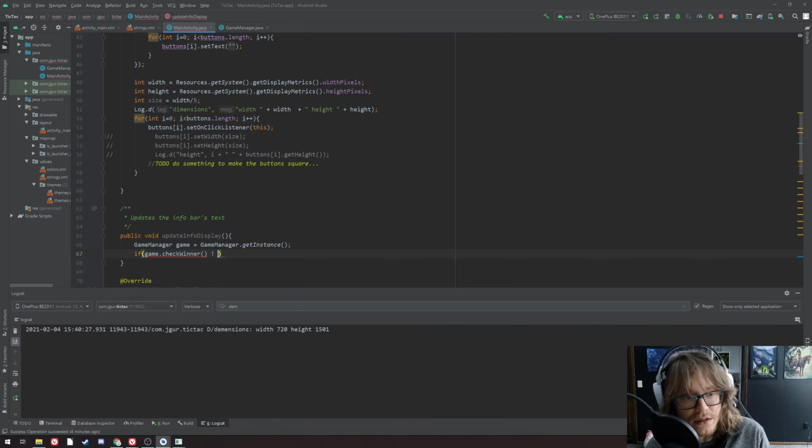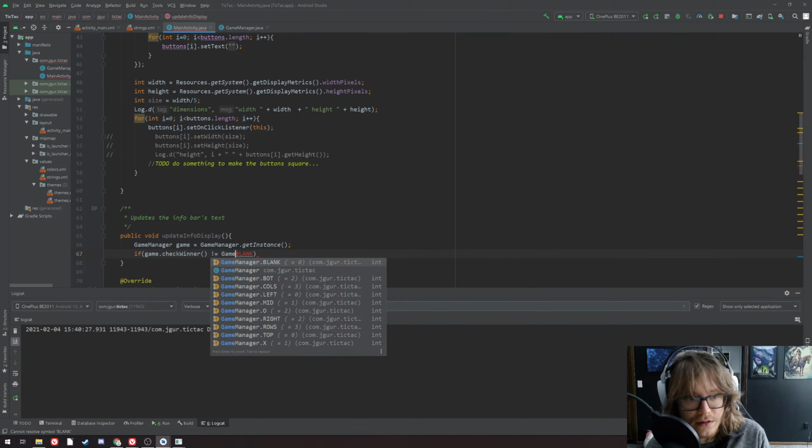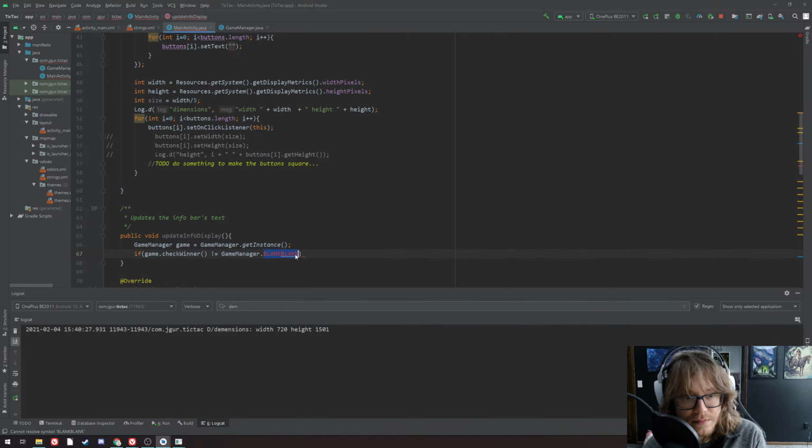Okay, so if game.checkWinner is not blank, so if somebody's actually won the game, what did I call it? GameManager.blank, actually. You can also import it, so you don't have to use the class's name every time. You can import it, and then you can use the enum directly.